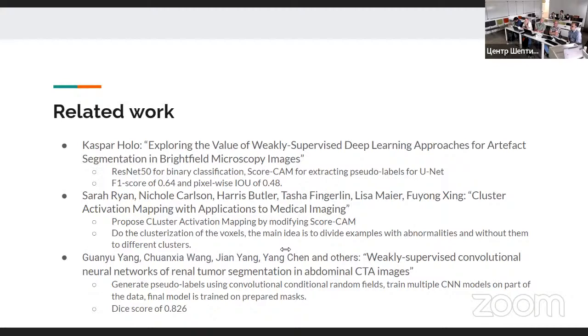Because in the first part, for training, we need only labels: do we have a tumor or not? But when the model is trained for classification, we have a model for segmentation and we don't need any labels later. So the idea is that with this approach, we might use labels that are easier to get, because we don't need to segment the tumor itself. We just need to say if it's there or not. This way we may have bigger data sets if you just need the label tumor or not.